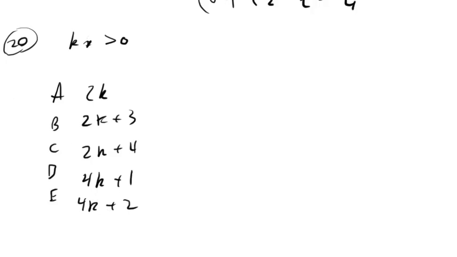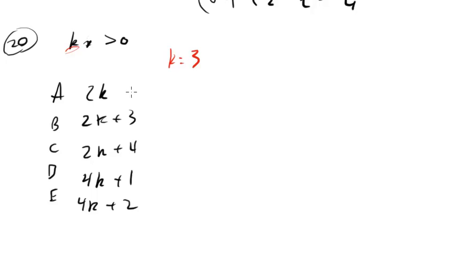So let's start out with k is 3. Plug in our own numbers here, right? That's the best way to test this and see which one of these works. The only thing we know is k is a positive integer greater than 0, so it's got to be 1, 2, 3, 4, 5, 6, 7, and so on. So let's start with k is 3.